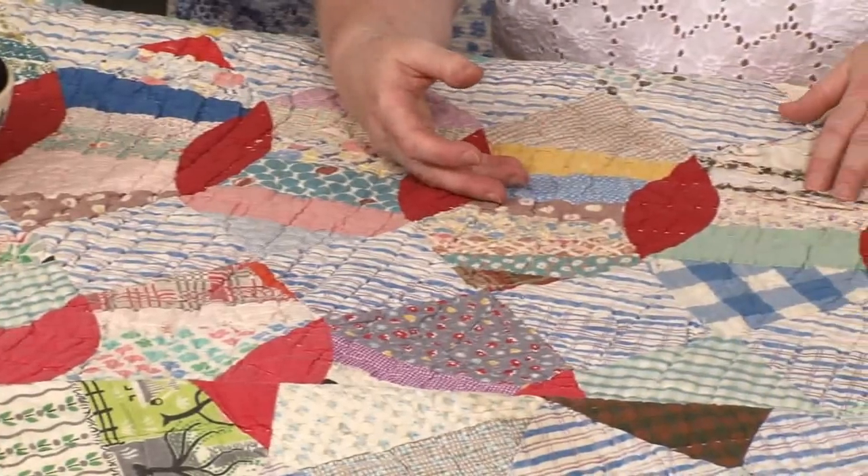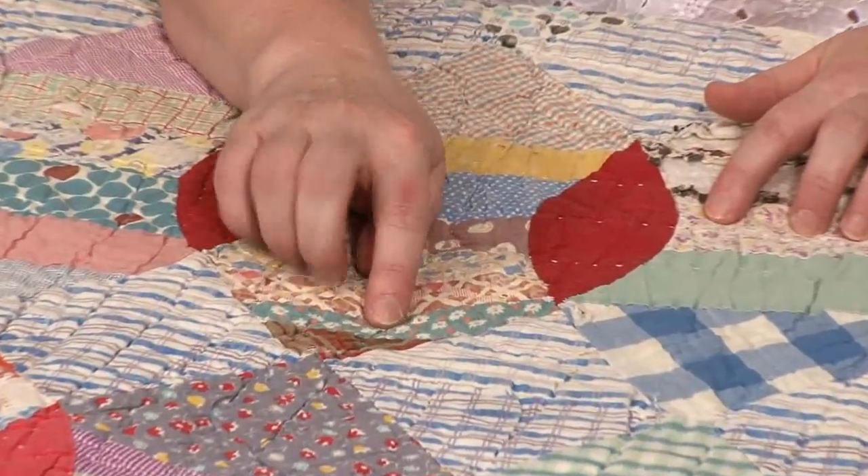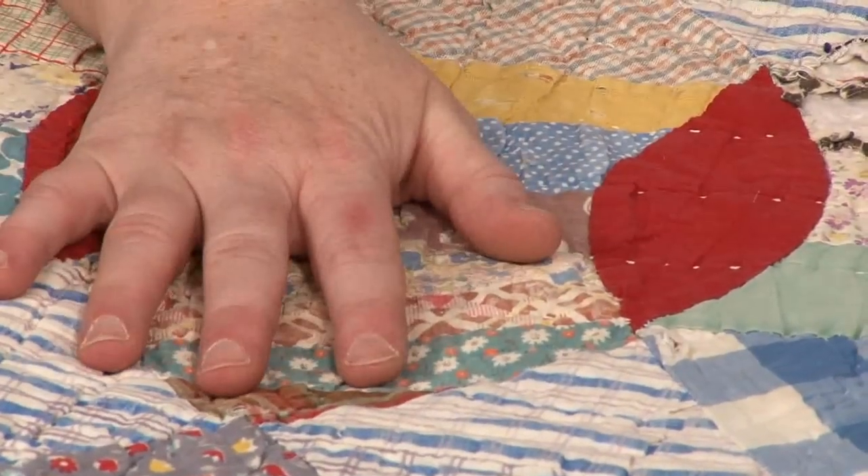The quilt I have on the table here is falling to pieces — it's a scrappy quilt stitched with pretty thick thread. One theory about the thick thread, whether true or folklore, is that feed sacks were sewn together with a looped stitch, and if you pull that loop you get a continuous length of thread. That thread, so as not to be wasted, was then used to make the quilting stitches — a quicker way of quilting for quilts that were used all the time, hence the utility stitching, which is why they end up in a state of disrepair like this one.